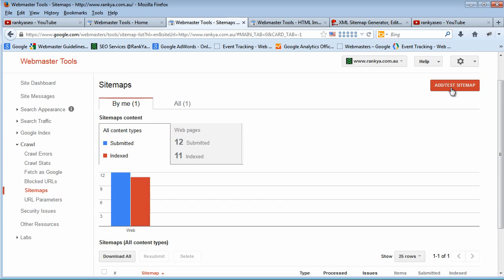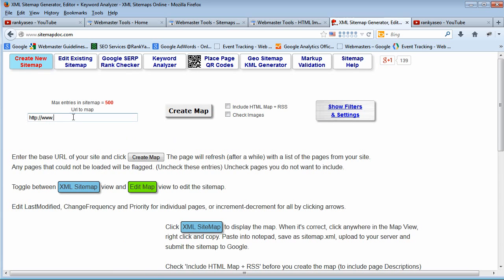If you don't know what that is, don't worry, because there are many online tools which quickly allow you to create sitemaps. All you have to do is place your URL and press the button and it'll create it for you. I really like this particular URL, but there are many online sitemap generators.